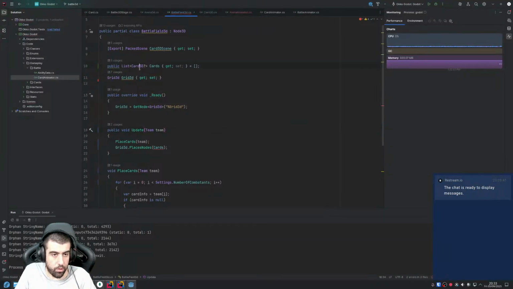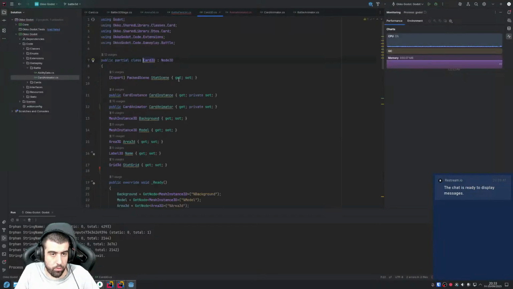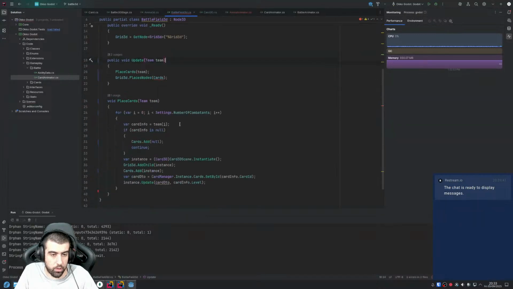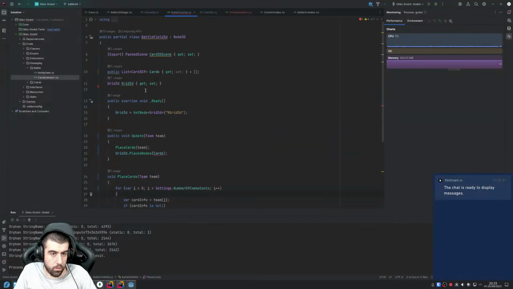Why is it saying cannot pass Card3D, but it doesn't inherit from Node3D?